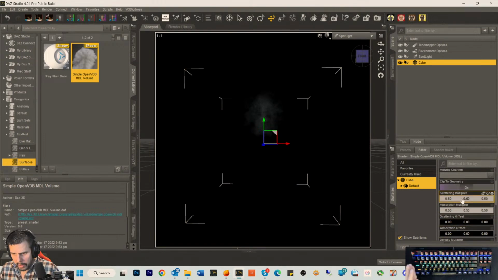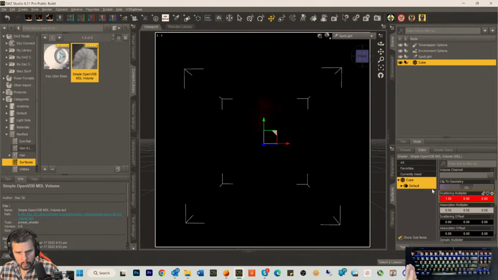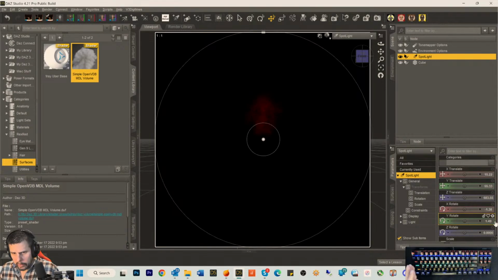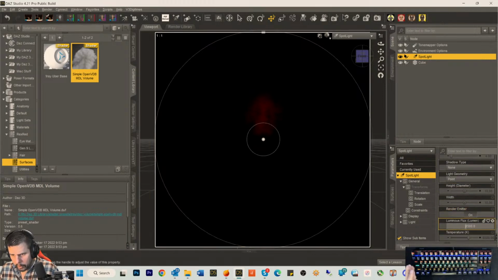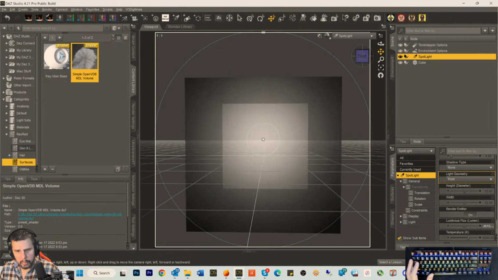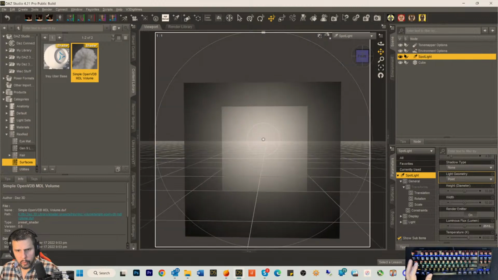So we could make this like red. Okay, and let's take our spotlight now and give it a little bit more power so it illuminates it a little more. Let's go 5 here, or another, and a 2 maybe. Okay, and let's bring this up and shine it on that a little better, and a little more.